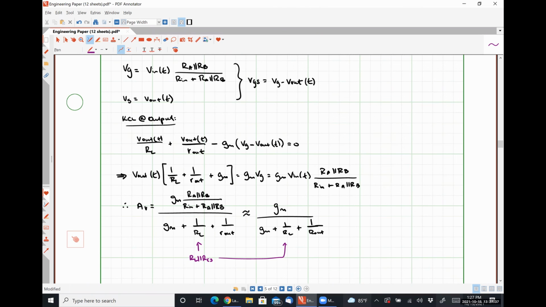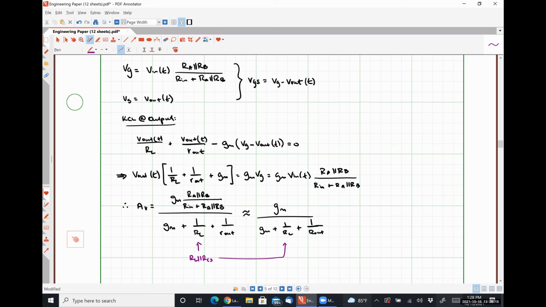What we saw for our last circuit was that we had a negative gain, meaning that if we applied a positive input signal, we got out a negative signal, right? So we had inversion. Under certain constraints, it would simply be negative GM times RL, which means for a well-chosen load resistor, our gain could be used to attenuate signals or make them smaller, or it could be used to amplify signals or make them larger. It all depends on the value of the transconductance, which is set by our bias point, and then it depends on the value of that load resistor RL.